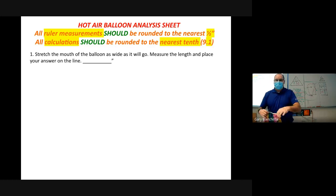Most of the time, you guys are thinking diameter, and you're going to try to make this round and then measure the distance across the widest part. Well, that's not easy to do. That's just guessing. So what you can do, if you look at number one on your analysis sheet, it says to stretch the mouth as wide as it will go. So right here, eventually it's going to be taped when you're done assembling, and take that measurement.